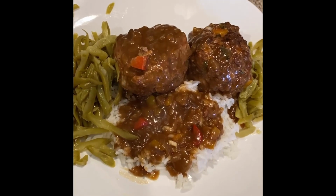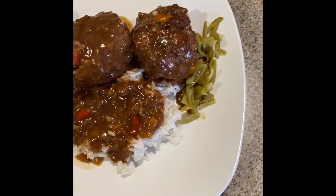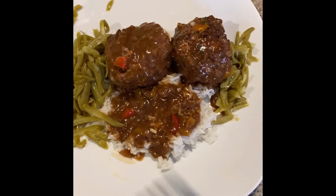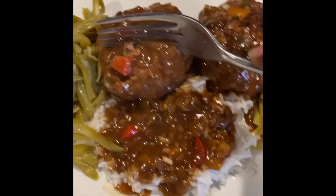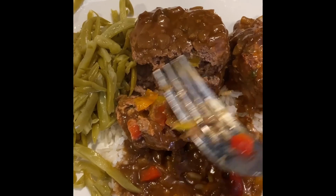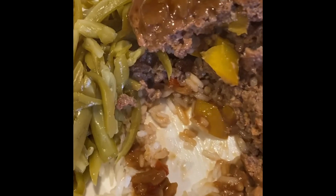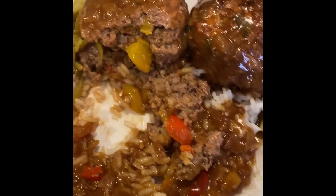Okay, welcome back everybody. So I went home and plated it, and this is the finished product. Don't that look good? Okay, I have a fork. Let's go down, cut into one of these. We'll go with this one, see what it looks like on the inside. There you go. You have all your bell peppers, onions. Let's taste it. Cut that a little smaller. Let's taste it. That really is good.